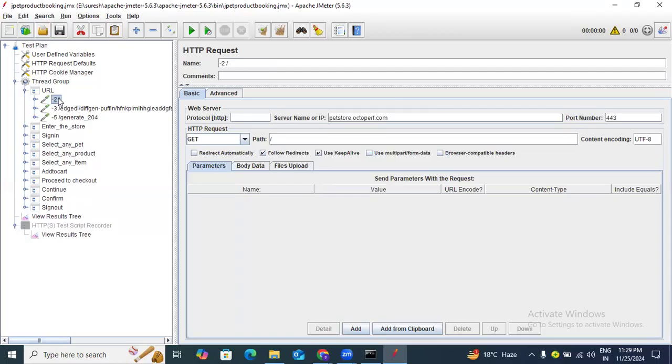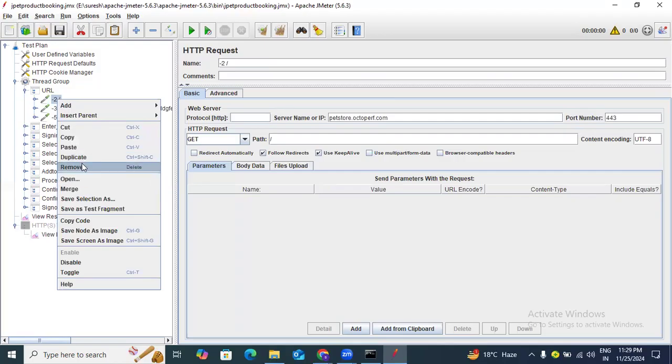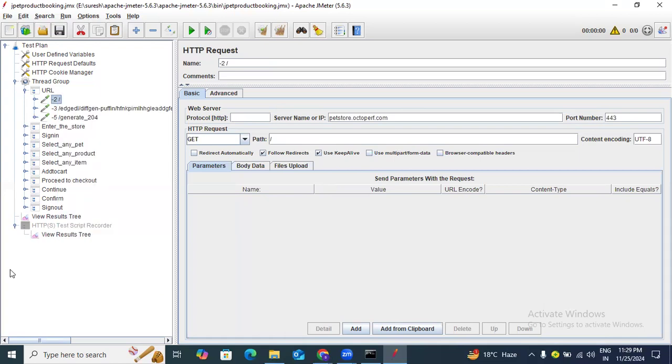Suppose we deleted this request unintentionally, then what should we do? Again I would have to record the application. That's the reason we should always back up all the files. If any problem happens in the script, I can use the earlier script.